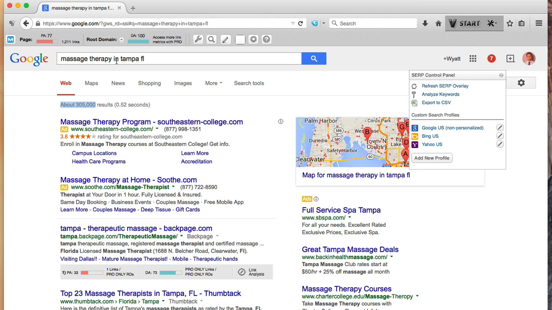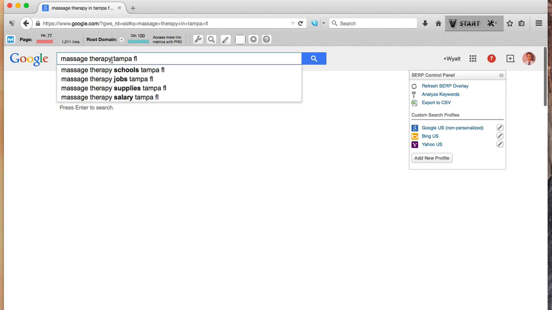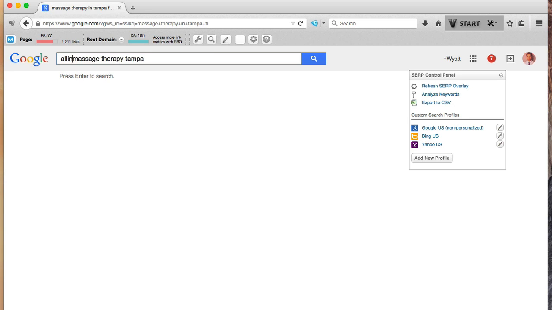Now let's check the second parameter. So I'm going to delete any kind of small words like in or a or the, and I'm just going to keep the main words in here: massage therapy, Tampa, Florida. And I could even get rid of Florida, honestly. So now we're going to put all in title at the beginning, just one word, all in title, colon, and then it'll put massage therapy Tampa in quotes.